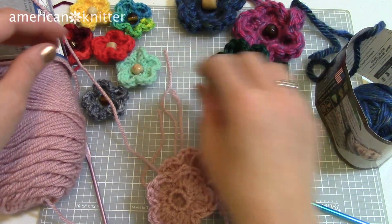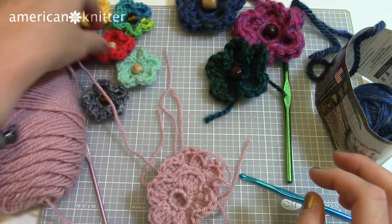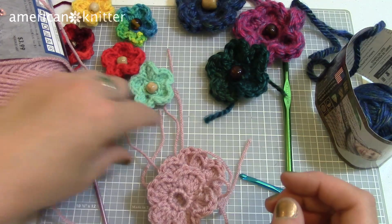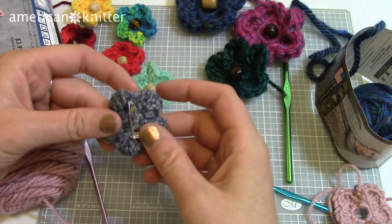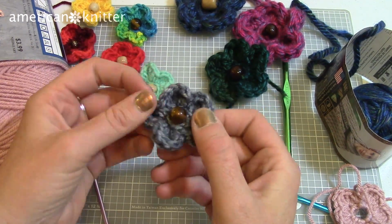So I have wooden beads on my hat. This one's a nice sparkly button. And then I also have some just craft beads that I've put in there as well. So yeah, just have some fun with it. Some of these I've sewn directly on, like on the hat, and others I've put little clips on the back so that you can hook it on and take it off and just use it like a brooch.